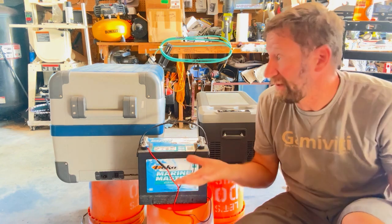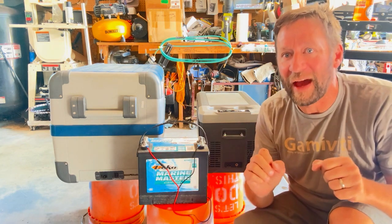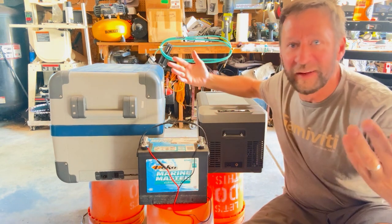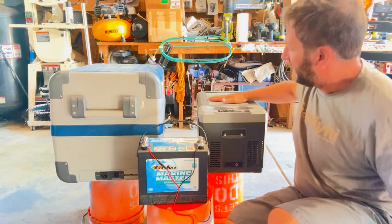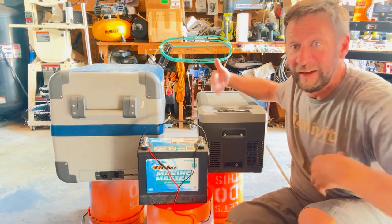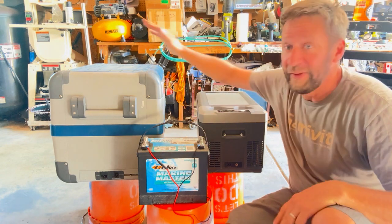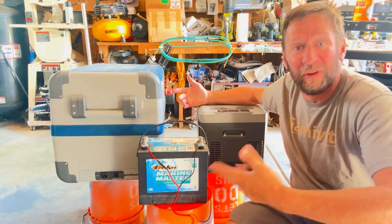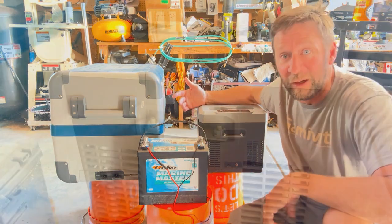So what's that mean? What's the consequence? Well, we're gonna get into that, but before we do, let's compare a couple other known standards here. I got one of the cheap ACO power fridges, one of those standbys, and then the old standby Dometic CFX here. Let's see what the same numbers are on both of these guys real quick. And as I do that, let me just show you a hack.